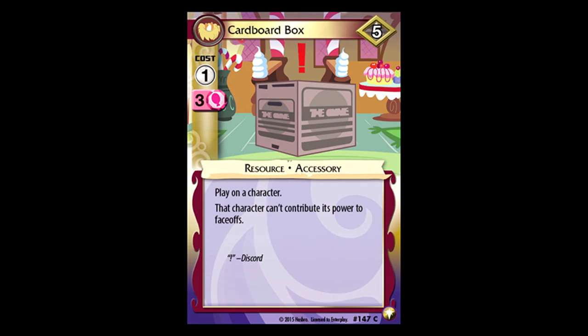Cardboard Box is probably the best non-removal card we have in resources as far as pink goes. If you play it on a friend, it cannot contribute its power to face-offs. One of the cool things about this is it completely ignores Stubborn. So even if your opponent's friends have Stubborn, they still can't contribute their power to the face-off, which is cool.